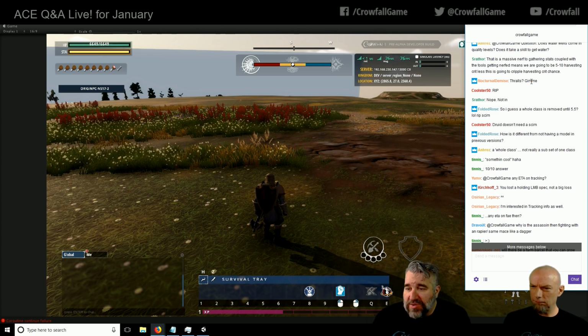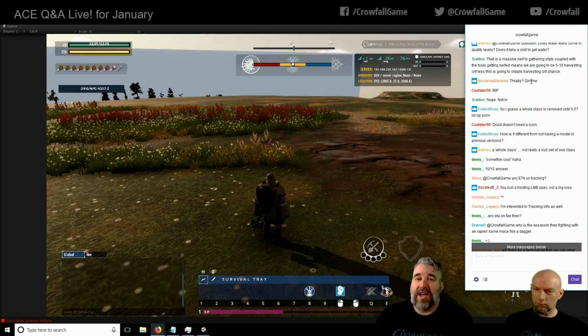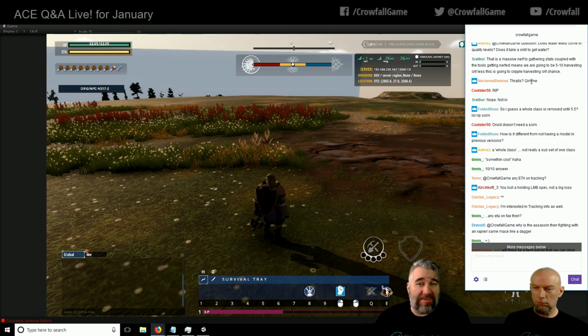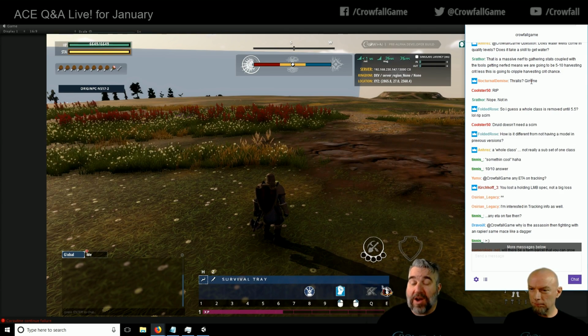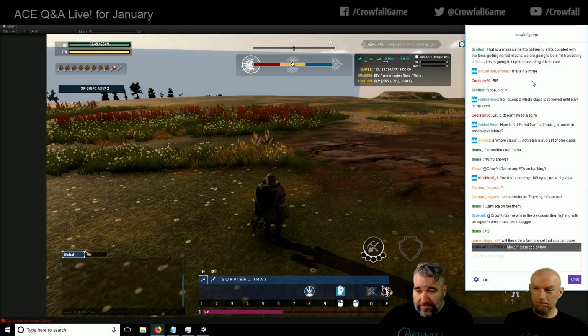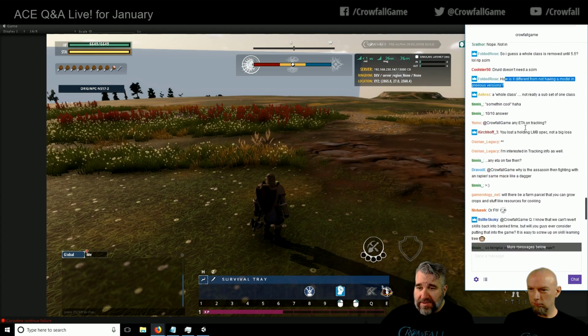So I guess the whole class is removed until 5.5, lol, RIP Sim. No, you can still play it just like it is right now. It just doesn't have an appearance. The appearance will magically show up. Oh, I'm sorry, you mean by crafting it. Yeah, you can't craft it. Totally forgot about that. How's it different from not having a model in previous versions?